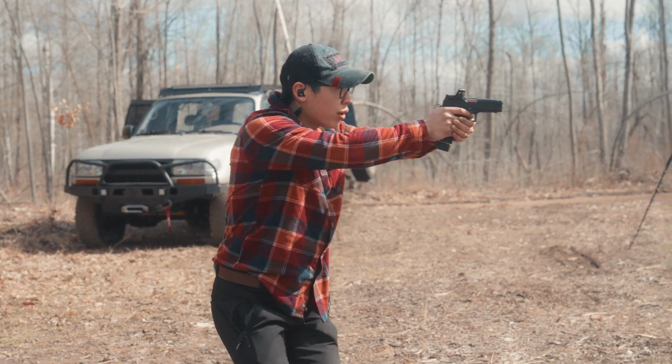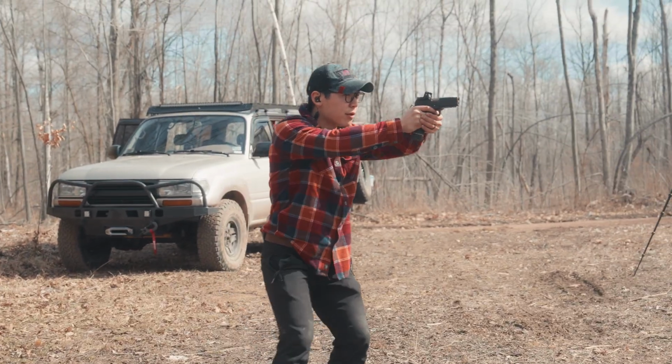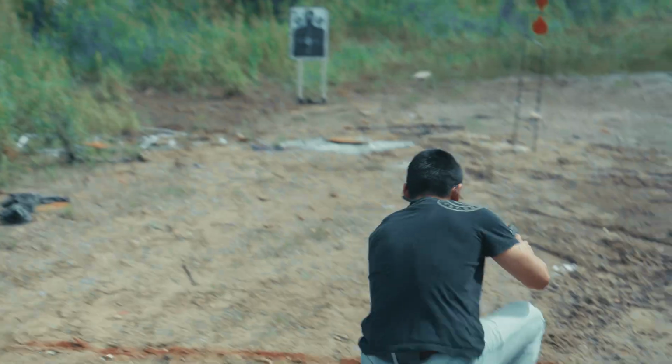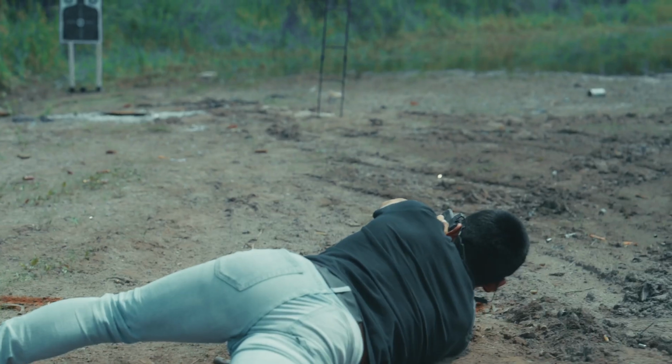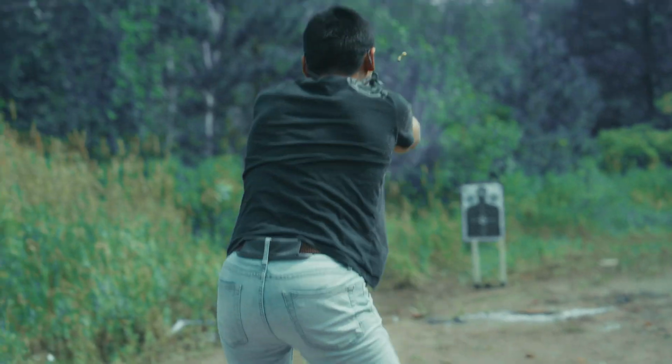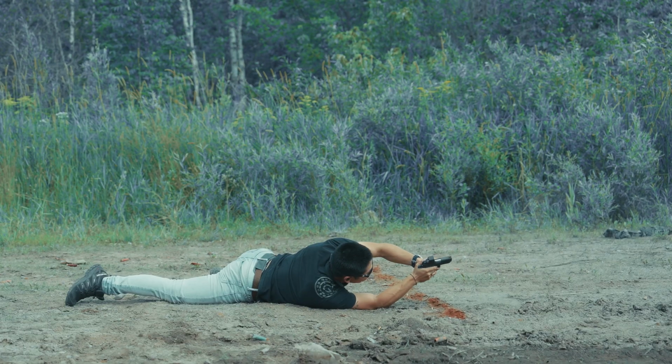I'm a 2011 fan, or at least I want to be. They're very expensive. Sometimes they're impractical for different contexts, and safety of them can be questionable. They're a bit finicky. There's just a lot of things that come with being a 2011 guy or even an owner. This is my first Staccato.